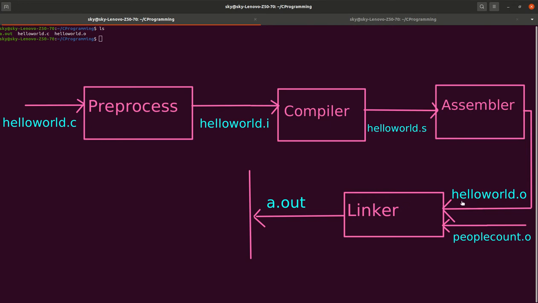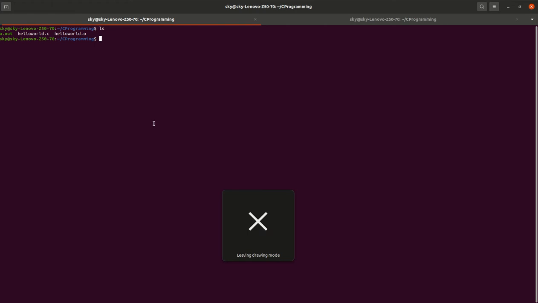But for now, instead of invoking all this process, we'll invoke only with the .o file itself and see whether it generates the a.out or not. For this, we will come out of this presentation. I will delete this a.out.